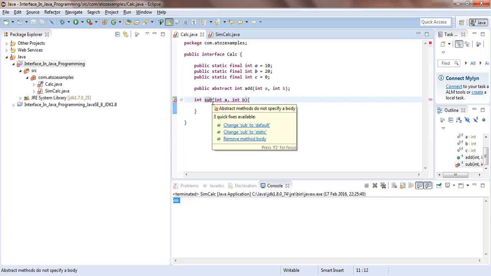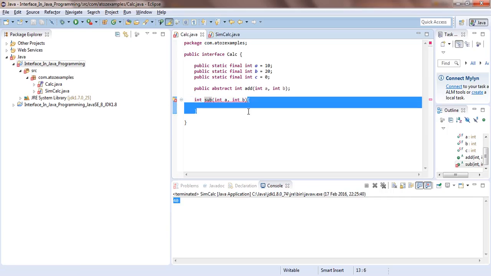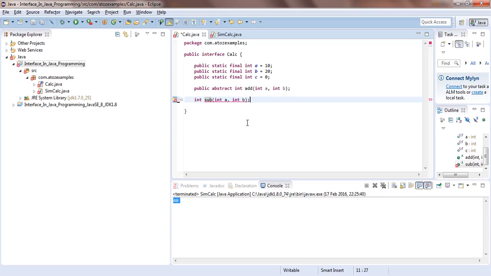We can add them with the help of default and static, which we'll discuss later. So until 1.7 we cannot add a body in an interface. We have to put only declarations, which is as per the definition. We only put what we want, but not how to do it.